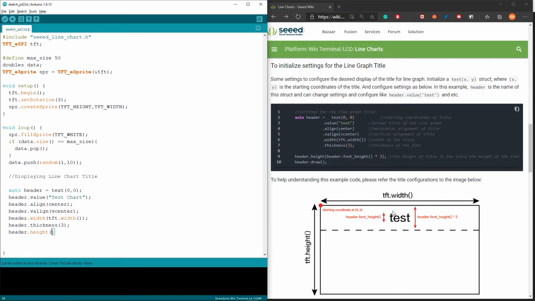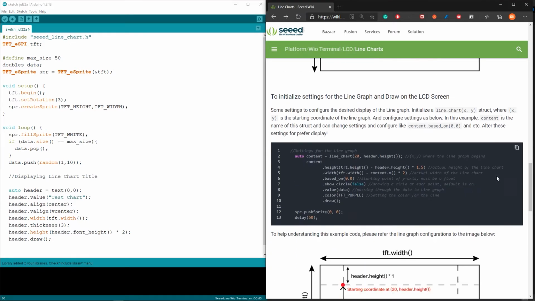The header dot font is the height of the text, header dot font height. I want this header height to be twice the header font height. So header dot font height multiplied by 2, and finally header dot draw to draw this on the LCD.